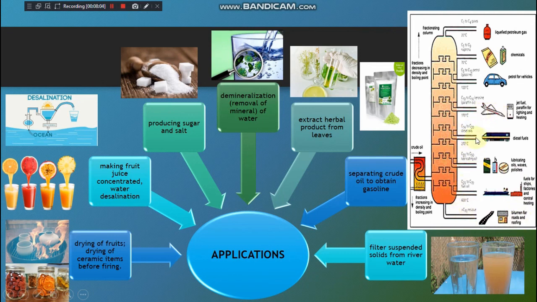At the top of the column there are small molecules, which have a very low boiling point and are very volatile components. They flow easily and ignite easily. For the bottom part, we have large molecules with high-number carbon chains. These molecules have a very high boiling point, are not very volatile, do not flow easily and do not ignite easily. So this is the hottest part in the fractionating column.